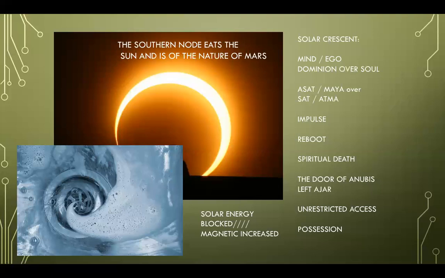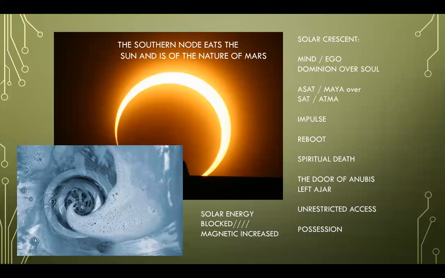It can show a blockage of energy or a blockage of will or an eclipse of the soul, which could very much be used to describe a suicide. So the solar energy is blocked, but the magnetic energy of the sun is still available during the middle of the day in a solar eclipse. Now that's energy because it's drawing energy. So as such, I think there's tremendous amounts of magnetic energy hidden in these portals.